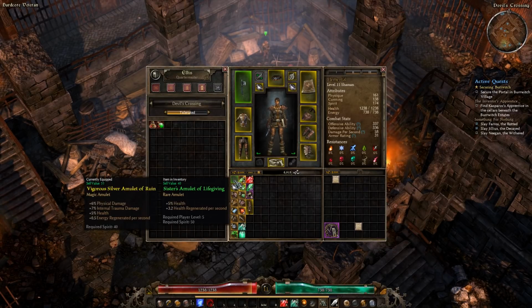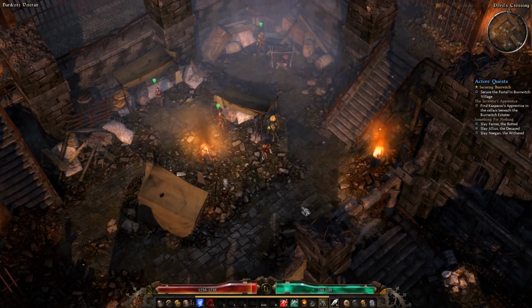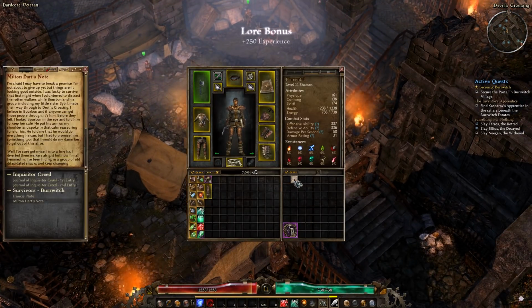What that basically did is it gave us this amulet for the reward. The one I got's overall probably better. Poison damage, don't need it. Okay. Go ahead and read these.